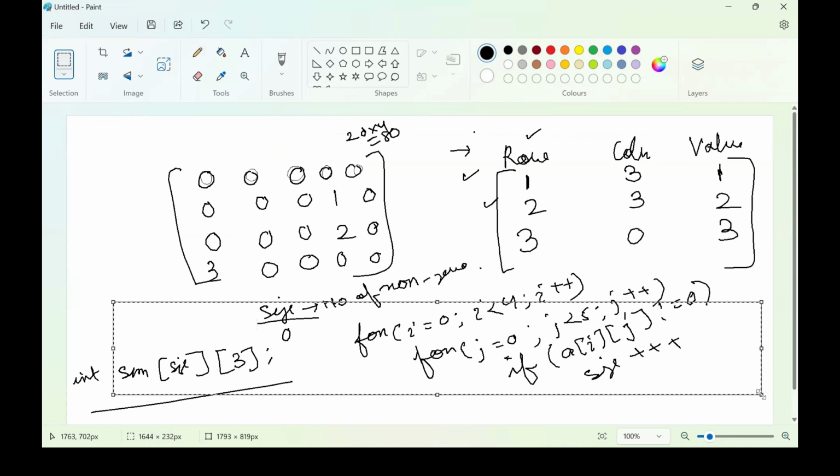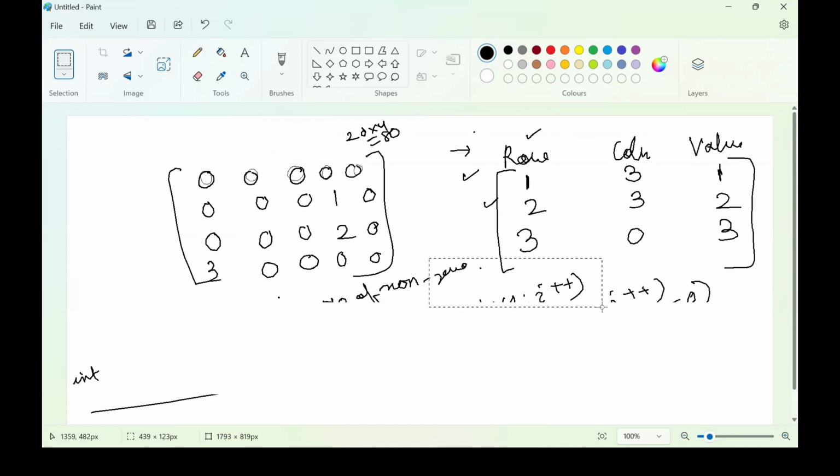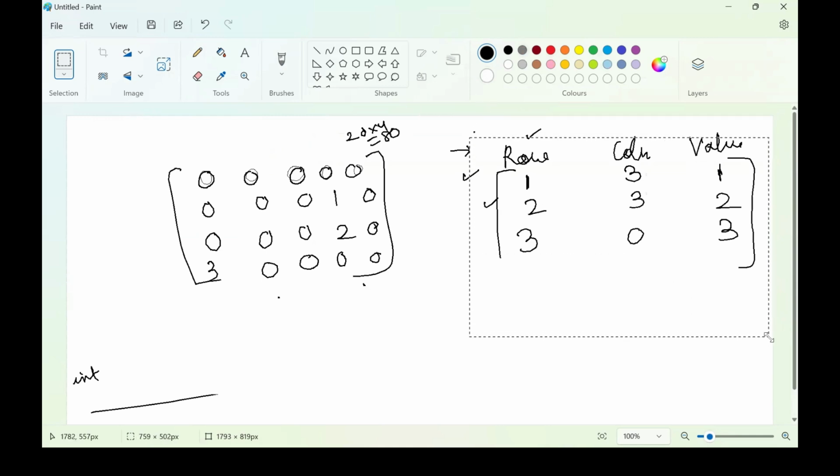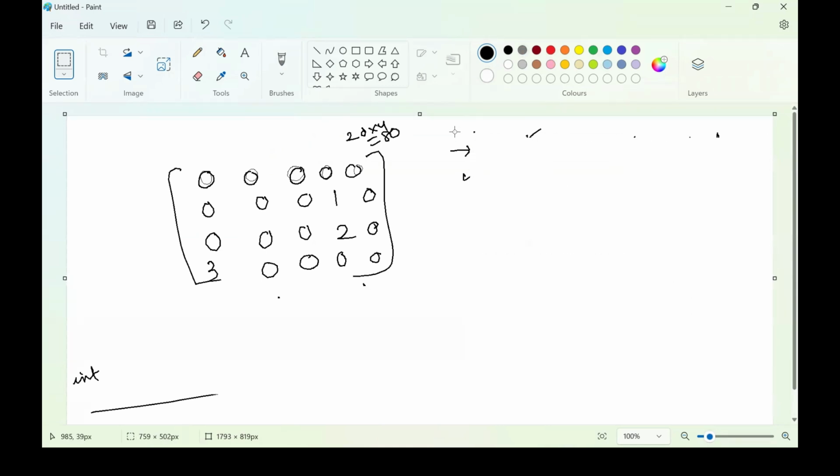Whenever we are traversing, what operations do we have to follow so that we are able to create the triplet format? This is very simple. Till now we have created a sparse matrix, and we have already created the number of rows and columns. Now we have to move only.